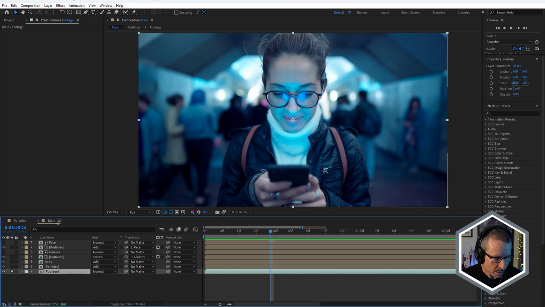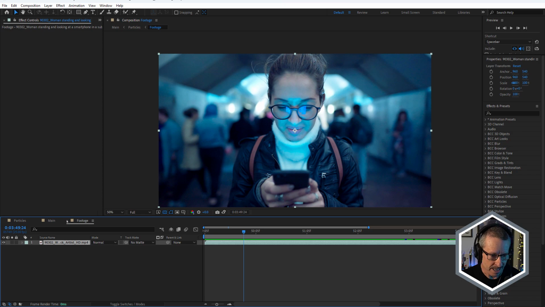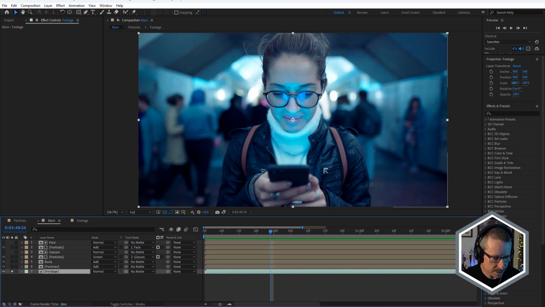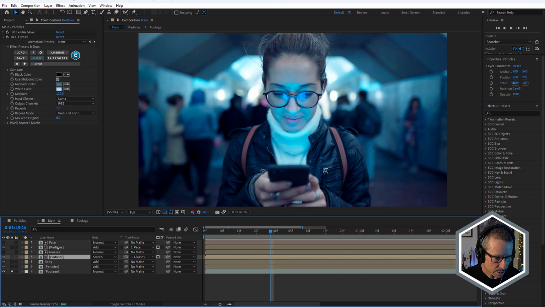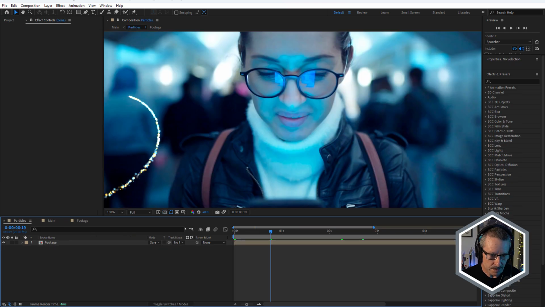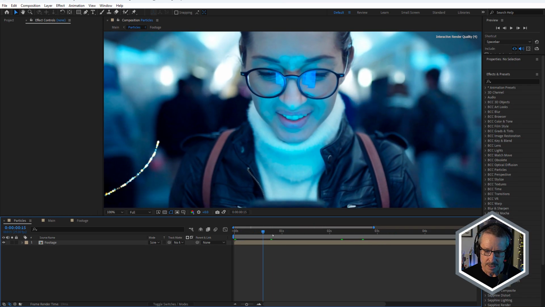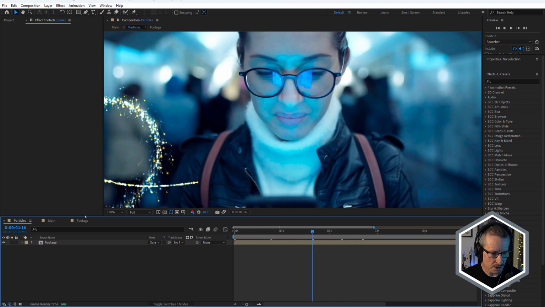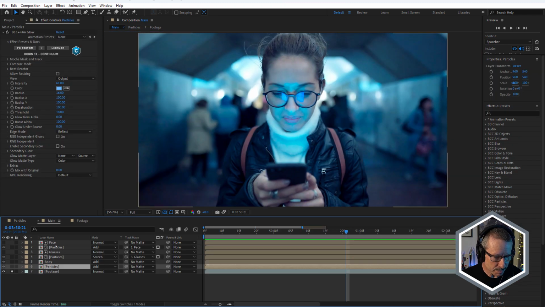So in here, I have this footage comp soloed and my footage is inside there. Now the reason I have my footage separate from the particles is because I have 1, 2, 3 particle layers. Now these are all the same particle layer. It's the same setup for all 3, but they're actually in different positions based on how I'm using them, okay?